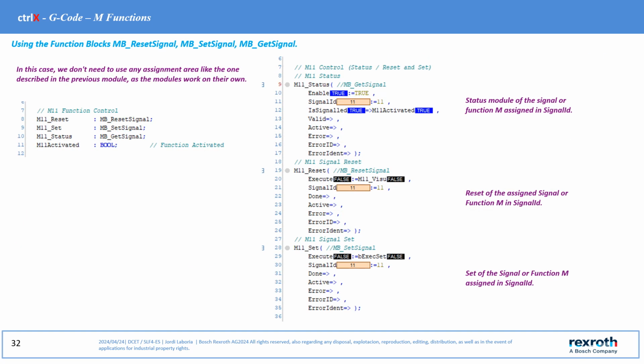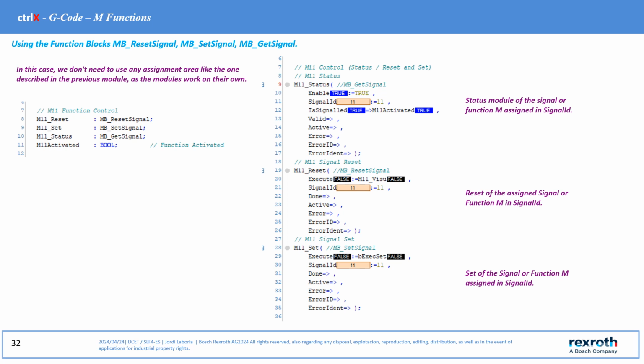The function blocks also allow us to obtain the status of the signal, reset it and activate it. As you can see, the variable is not used as M11 but with the numeric indicator in the signal ID entry. This is true for all three control modules. The last module generates activation of the M function or the activated signal number.